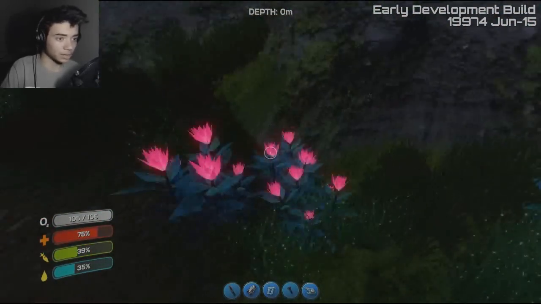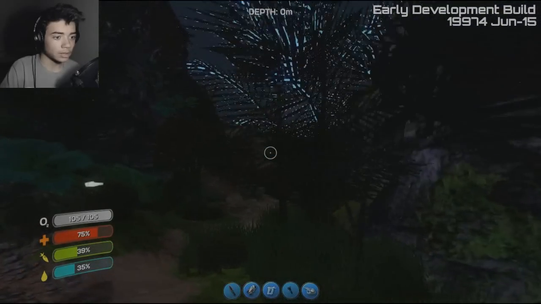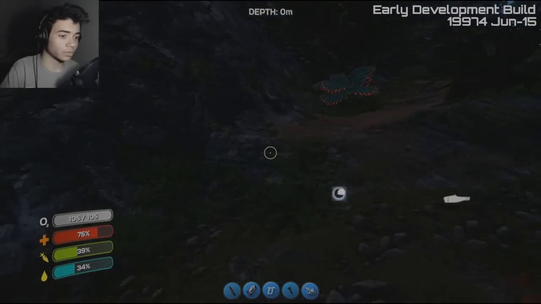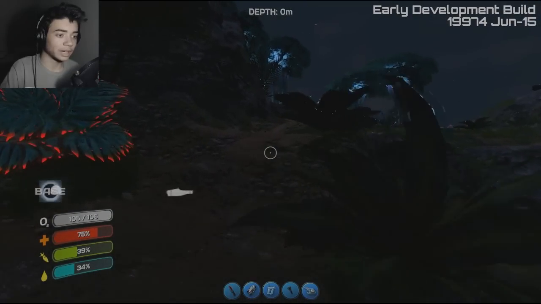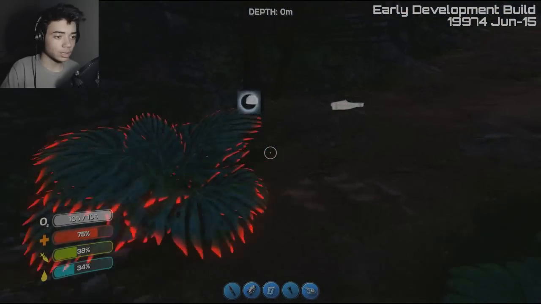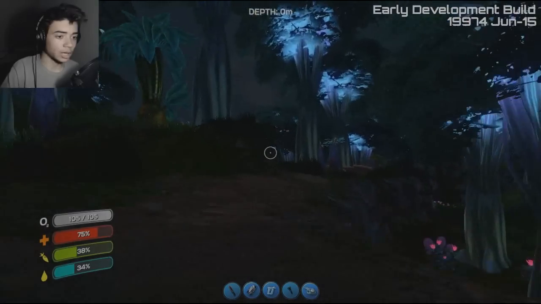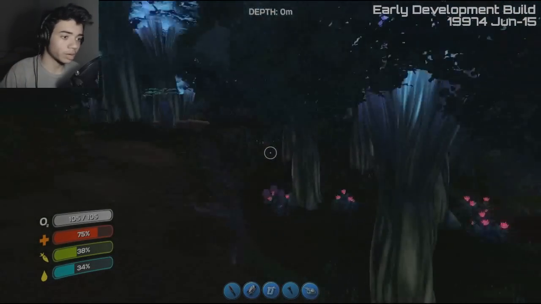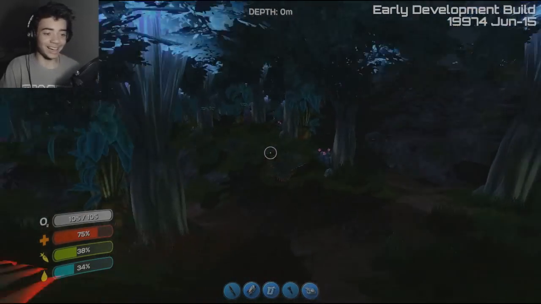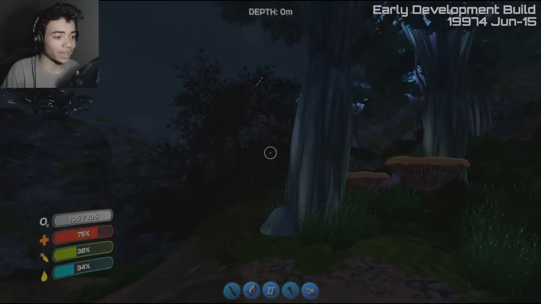It's amazing. Look at those plants. Just look at these plants. They glow. It's beautiful, man. It's so beautiful. Oh my god, I love glowing stuff. Oh, look at that. It's awesome. There's no sound effects right now, but they'll probably add some. Oh, I love it so much. Hopefully I don't get attacked by an alien monkey or something.